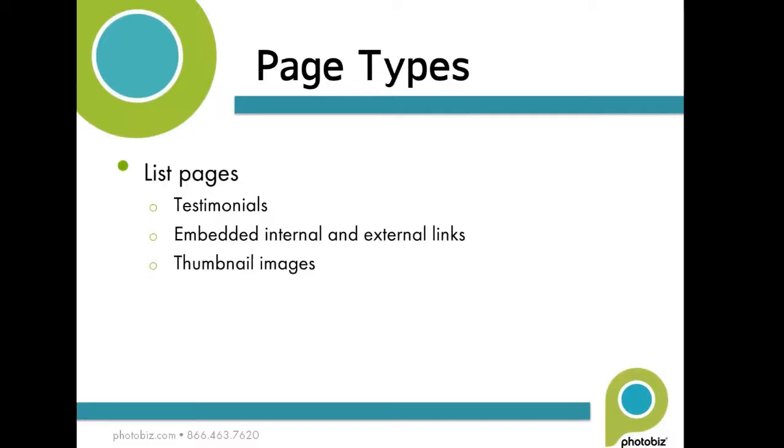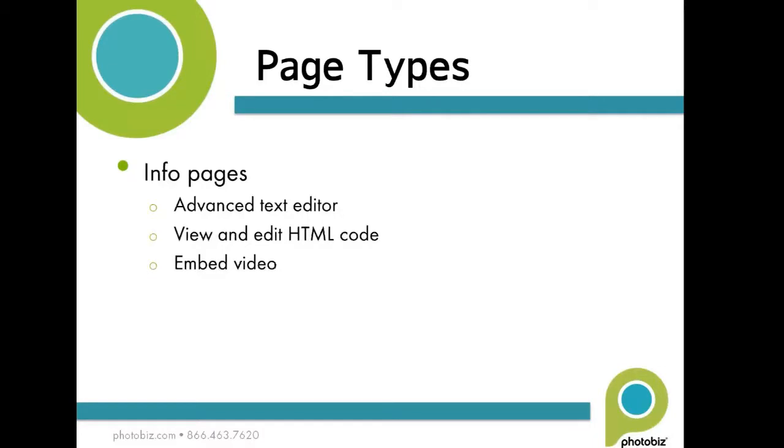We'll go over in the live demo kind of how you would build one up, but with it you would add a list item to the page. You can put in a description, you can put an image on it, and you can also link out anywhere. So a list page will be good for things like testimonials, or if you have any affiliates, like if you have an affiliates page that you want to set up and link out to, then that would be good for that as well. Next up we have the information pages.